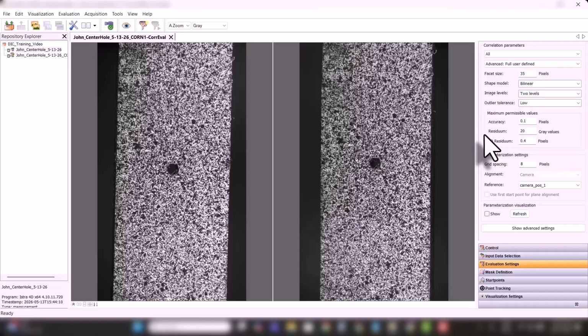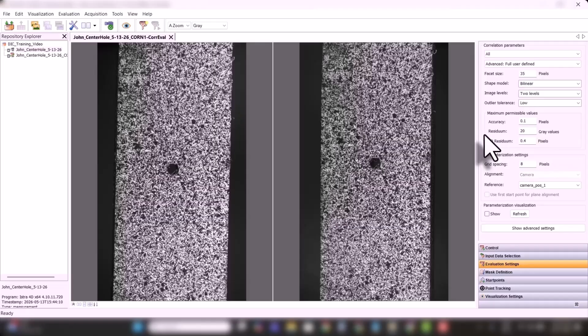The software compares the speckle subset in the reference image against the deformed image subset, and if the grayscale intensity mismatch becomes too large, the correlation quality deteriorates. So large grayscale residuum can result from lighting changes, glare, blur, defocus, speckle degradation, saturation, shadows, or severe deformation. So this is more of an image texture matching metric.